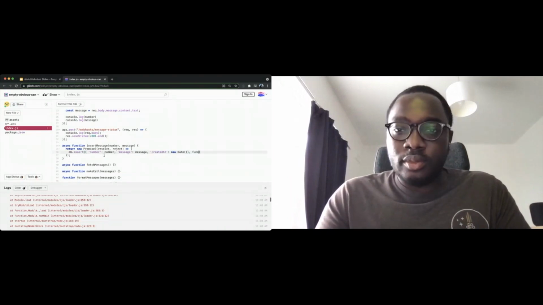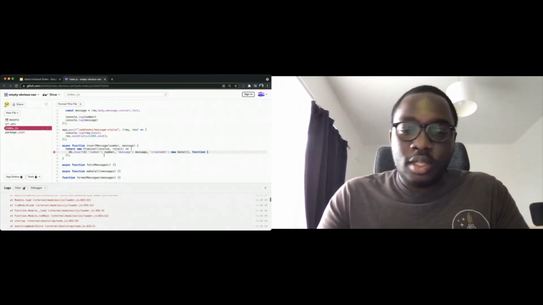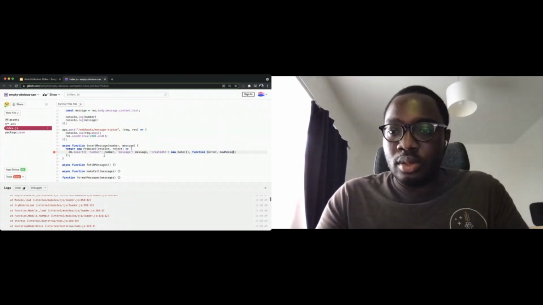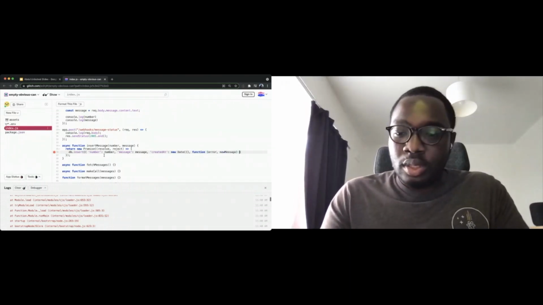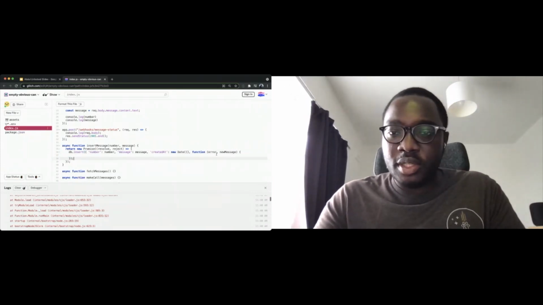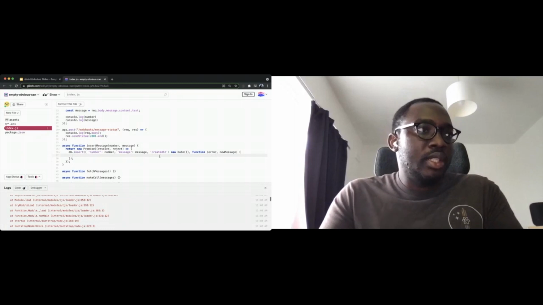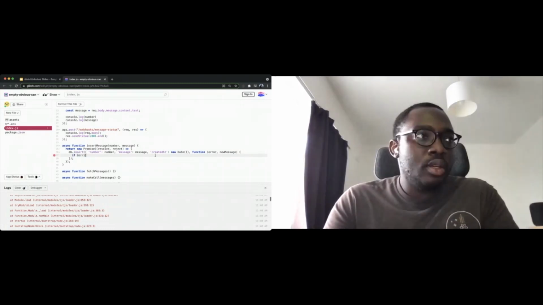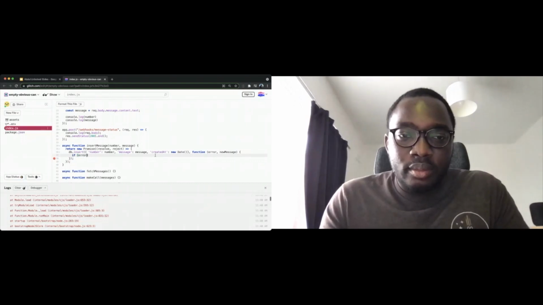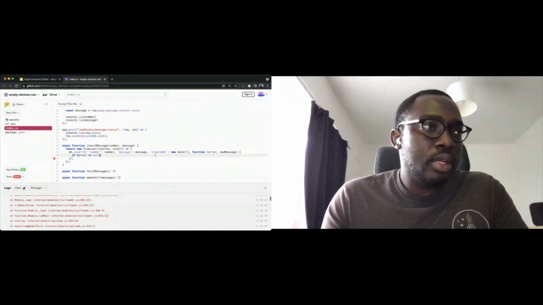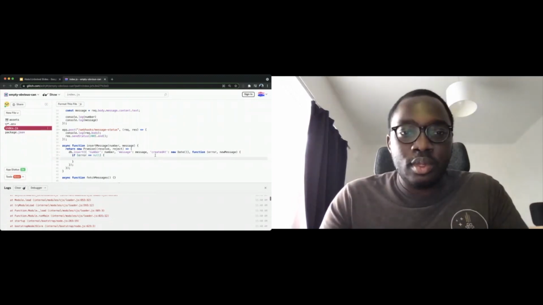And the function that we want to run. This function gets fired whenever the insert operation happens. So we just want to do a quick if error is null. This means that the insert was correct.